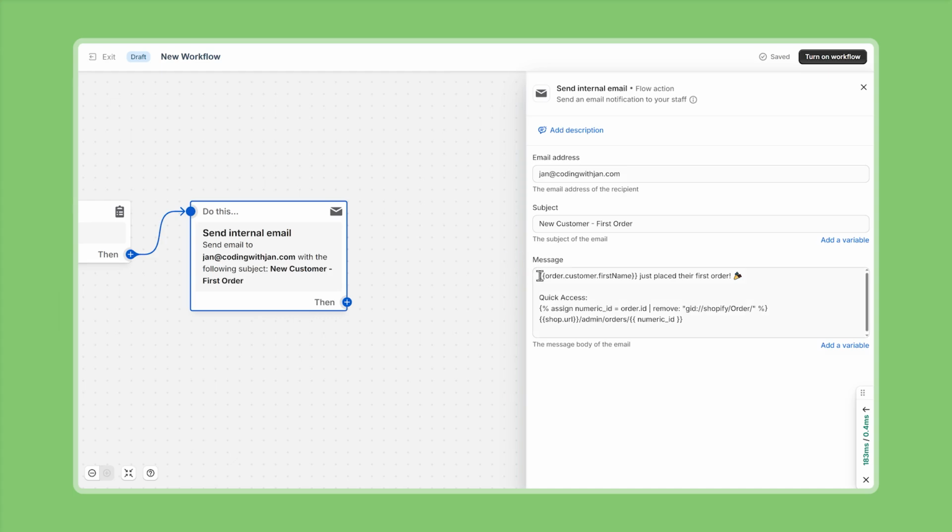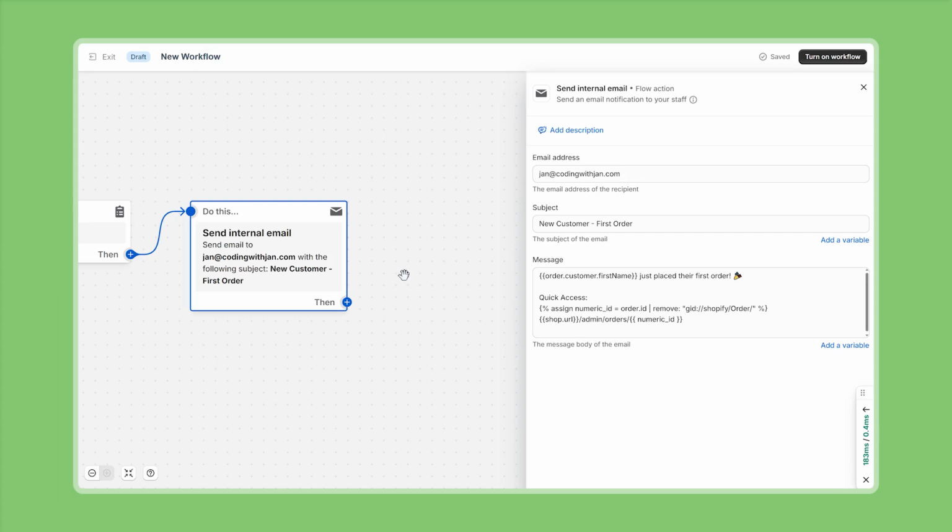So for example, here I customized the message a little bit and added the customer's first name. You have to decide whether this is too sensitive data to include in an email or not. Or I also added a link for quick access to that order. So here I extracted the order number and then combined it with the shop URL /admin/orders. So that link should get you directly to that new order. But of course, this is all optional and we will test it in 1 minute.